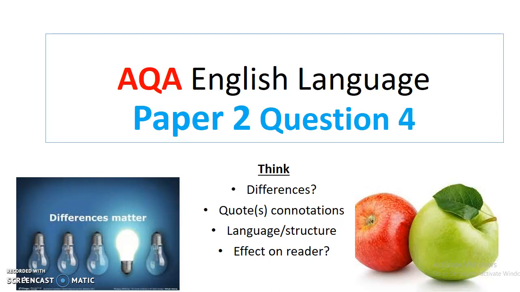Okay. Number 2, quotes. I want to find lots of short relevant quotes across your paragraphs to prove to the examiner that yes, you have read both extracts and yes, you have looked for differences. And then methods means language and structure. What is language? Things like similes, metaphors, repetition. And what is structure? The way something is organized and how the writer has begun his or her extract and how they've ended the extract and any changes in between.